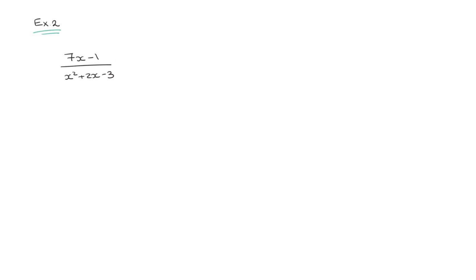So let's see. Focusing on the quadratic we have for a second, we have x squared plus 2x minus 3. Since the leading coefficient, which is the number multiplying x squared, is 1, we can seek to write this in factored form by looking for two numbers which add up to the middle coefficient, so 2, and whose product is -3. And that doesn't take us too long. Indeed, we notice that 3 and -1 work perfectly, so we can write this in factored form as (x plus 3) times (x minus 1). And so using this, we can state that this fraction is the same as (7x minus 1) over (x plus 3) times (x minus 1).